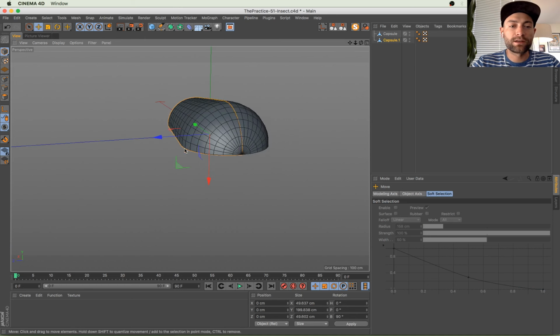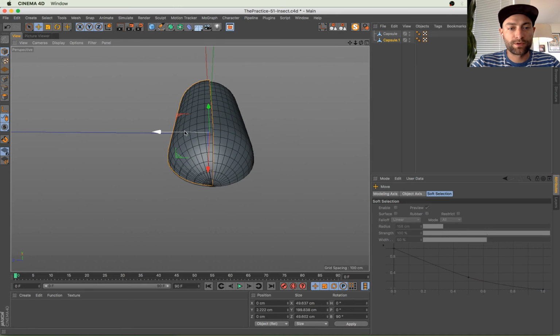Now I just selected and removed half of this carapace, made a duplicate. I'm going to use that to make the wings.